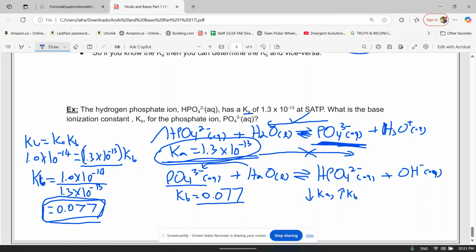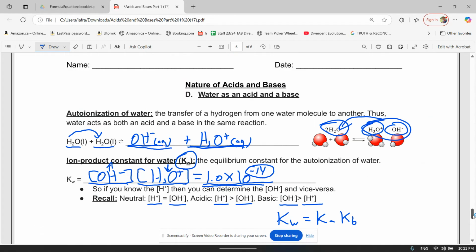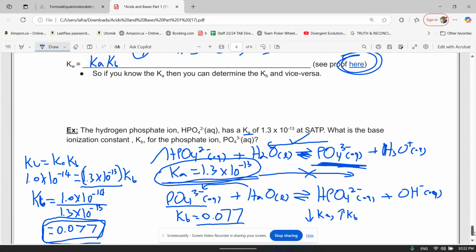But we used a relationship between Kw and Ka, Ka and Kb being Kw to solve this type of problem here. So in this video we saw the second relationship for Kw. In the previous one we saw the first relationship for Kw. You should know both in order to solve problems where you have to find the Ka versus the Kb and the OH- versus the H3O+, because that will help you to solve problems involving ICE tables later on for weak acids and weak bases.